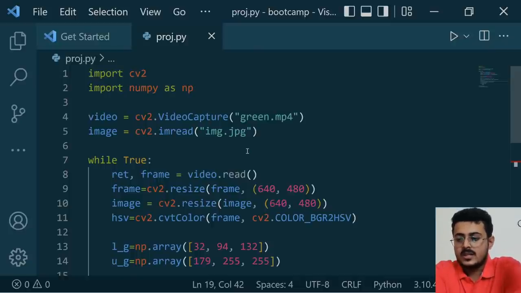Akshit, because you have white teeth and white eyes, that is the reason you don't use a white color. Of course you can use it, but usually the best two colors that are used are green and blue. These are the two colors that are usually used, but that's not compulsory. You can use other colors as well.